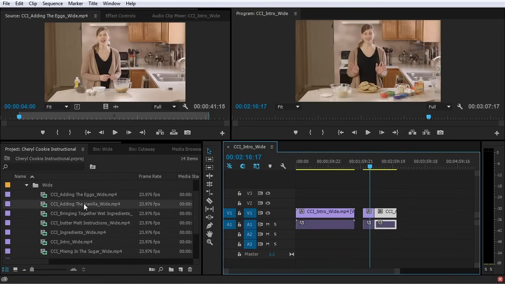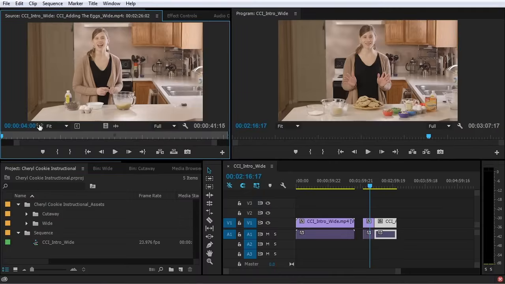In the next lesson, you're going to go one step further with this idea and learn how to create subclips from a longer clip. Sometimes you will need to make several shorter clips from one longer clip. The best way to do this is by making subclips, and in this lesson, you will learn how it's done.